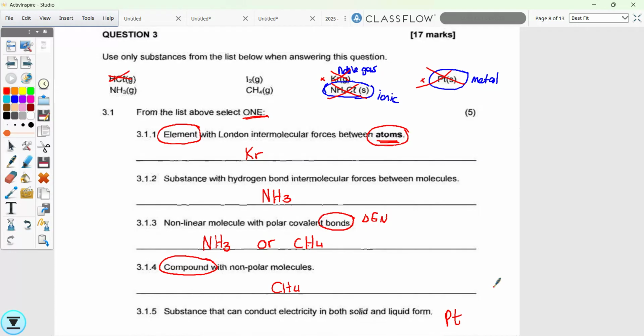Please can someone tell me, why does a metal conduct electricity? Yes. Because of the delocalized electrons. Okay, you get one more. They move freely, therefore there's a free moving charge, which enables conduction. Okay, so now you are using these words. Great. So you're going to say there are delocalized electrons which are free to move. We're going to look for that word. It's a simple word, just use it. There are delocalized electrons which are free to move and conduct electricity. Perfect.